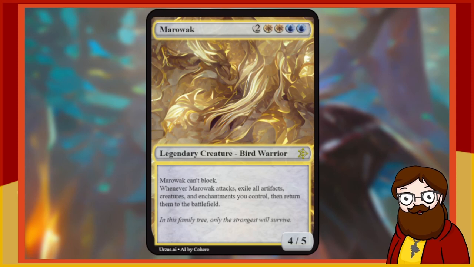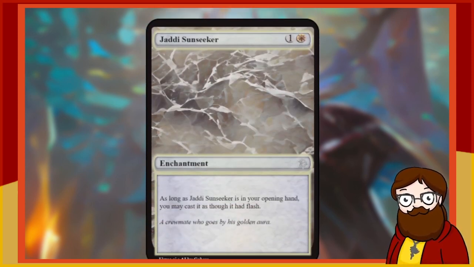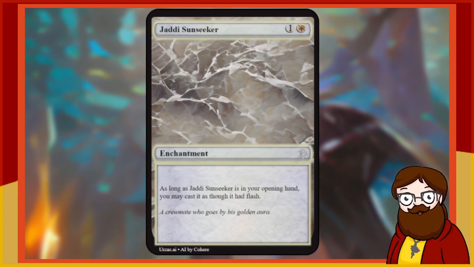In this family tree, only the strongest will survive. Wait, is that about Cubone? Jadi Sunseeker is a 2-mana white enchantment. As long as Jadi Sunseeker is in your opening hand, you may cast it as though it had flash. I don't know how you prove that it was in your opening hand. I don't know what counts as your opening hand. And it doesn't do anything even if you did. I'm going to reroll this one. I think I might count this as a fundamentally broken card, not as my one free reroll.